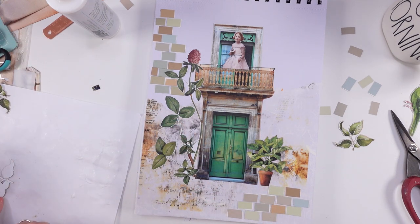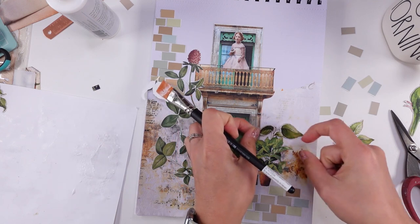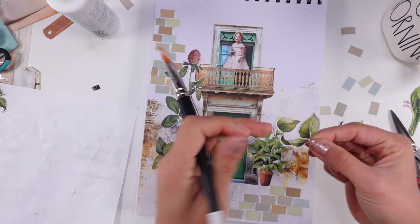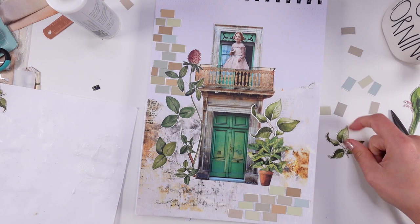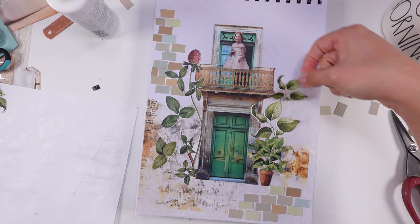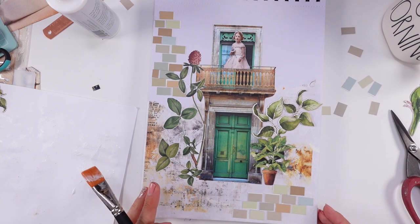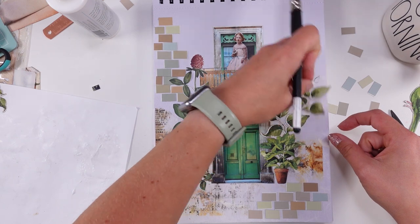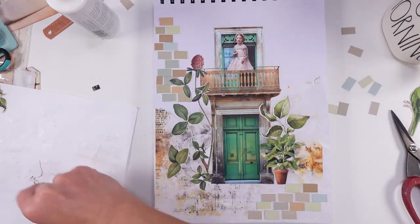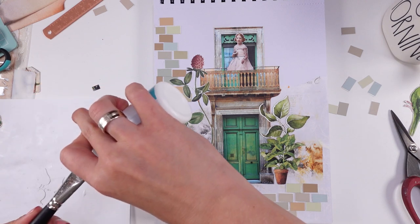Oops, where are you going? No. Okay. Oopsie, it ripped, but that's okay. Now, maybe like this. And if it ripped, just glue it back on. Nobody even noticed it, I think. And maybe like that. I don't know. I think I would still like this to go around it sort of way, as the original idea. Now we need a little more extra glue.